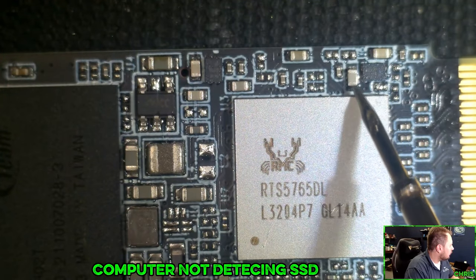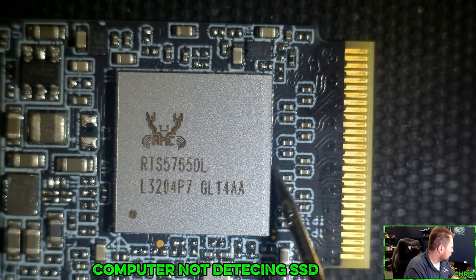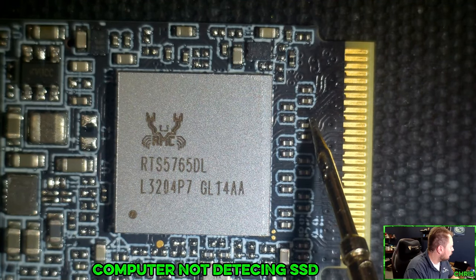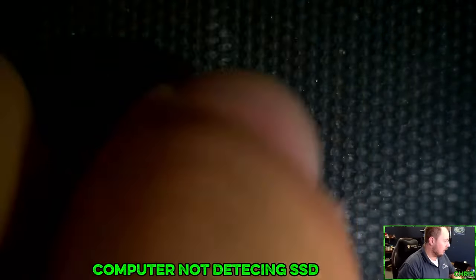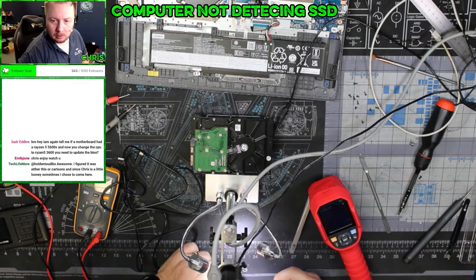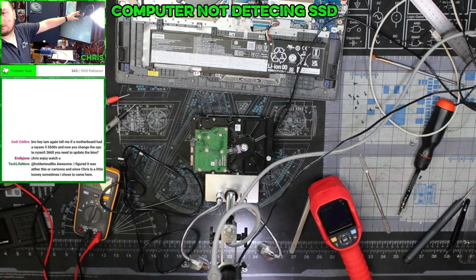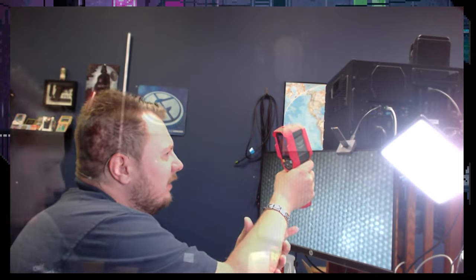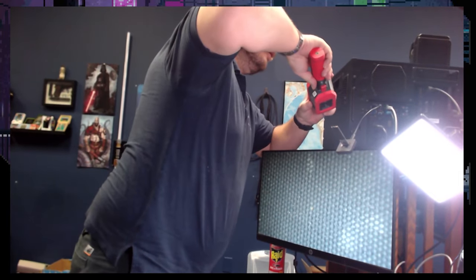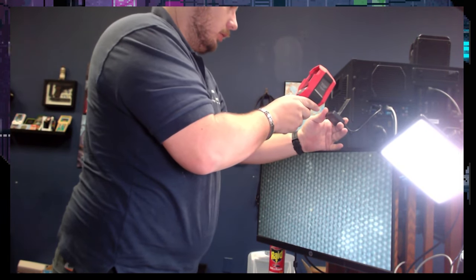I'm not finding any shorts. I should have continuity here, but I do not for some reason. That could be nothing. Okay, here's what we're gonna do. Thanks, man. All right, we're gonna plug this in up here and we're gonna check it to see if anything gets hot. It's like the power circuit isn't even turning on.